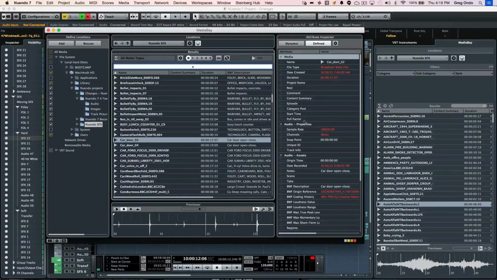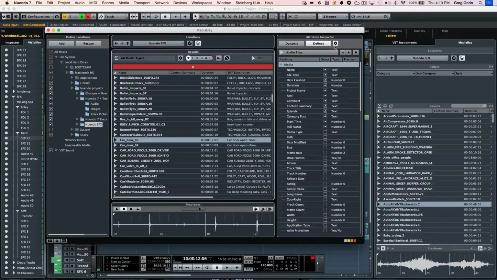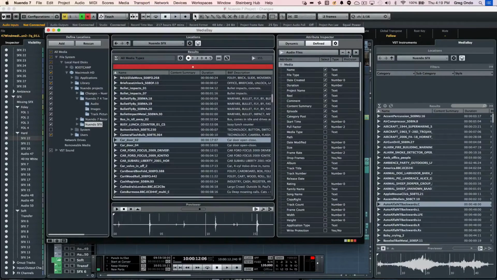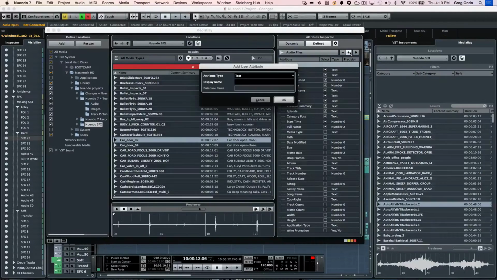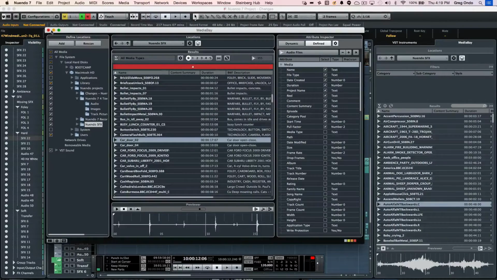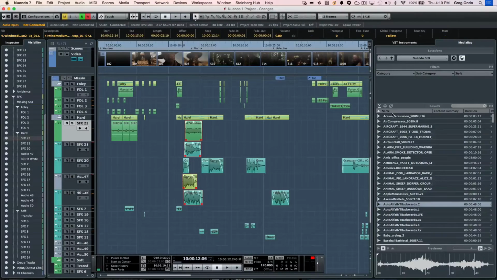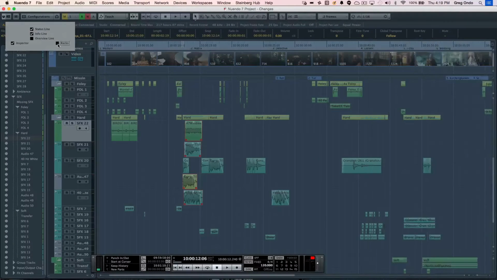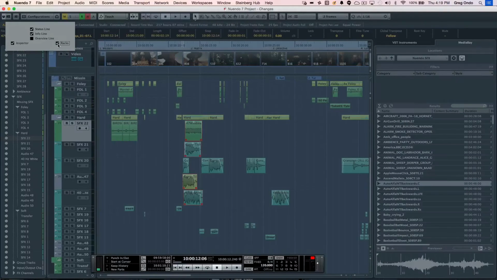Now, you can also, on the right-hand side, have metadata here. So you can have a tremendous amount of fields that you can have visible. But if for some reason one of the fields isn't included, what you're able to do is to actually define your own metadata fields directly within the program. Now, this has also been incorporated on the right-hand side. So if you go to your setup window here, you could choose to have the racks visible or not visible right there.